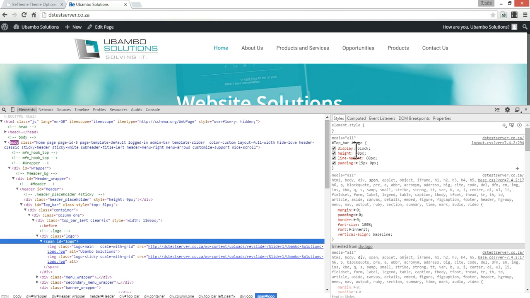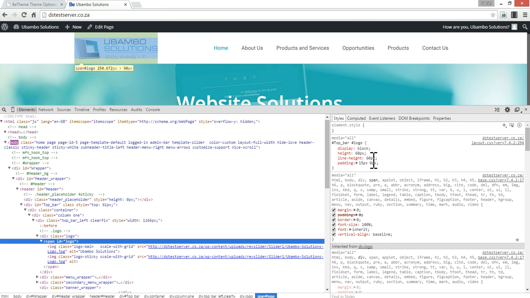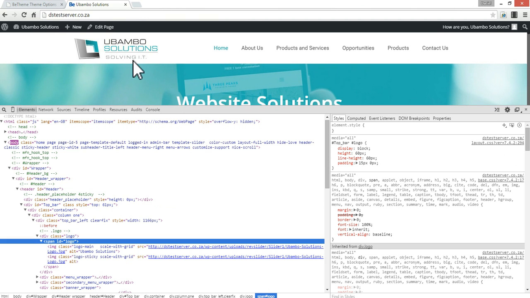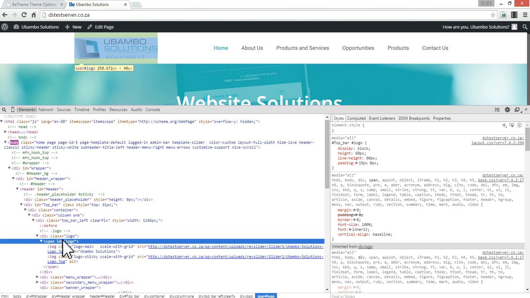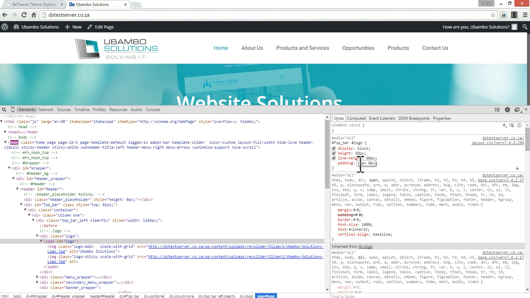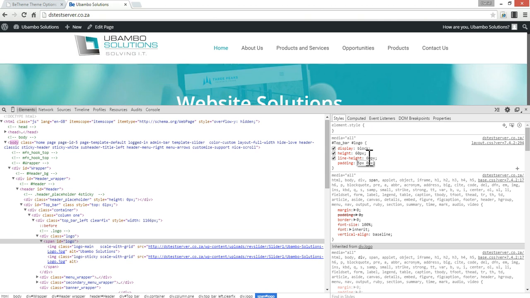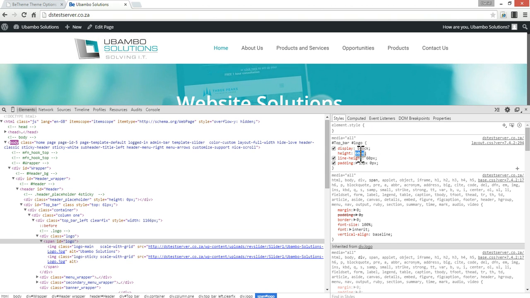So anyway, I can see that it's the height of this div here. If I just hover over it again, see there's the box, it's 60 pixels high. And there's padding, you can see. There's padding on the top and bottom. You can see it's slightly highlighted green. So I could change the padding and see what that does. Okay, but it's increased the size of the padding only, not the logo size. So I'll go back to 15 and maybe let me change the size of the height here to 80.